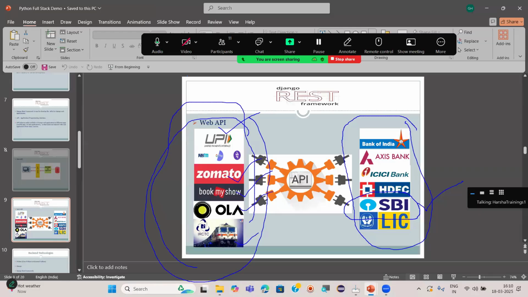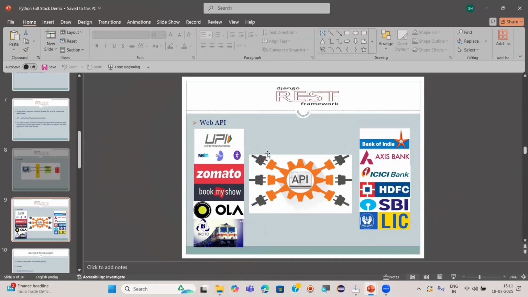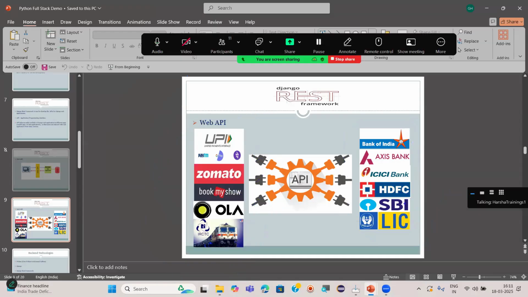From all these apps, we are able to interact with the SBI server or database. So that's why we are providing an alternate way for the user to interact with the web application.